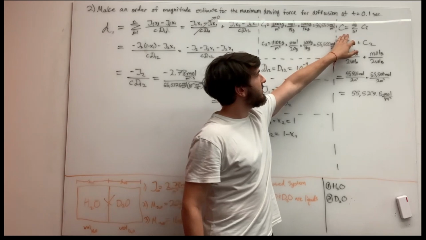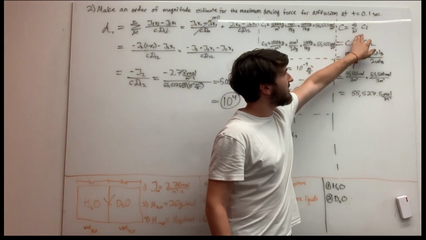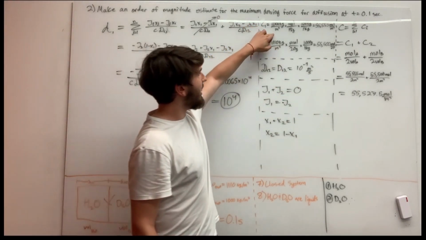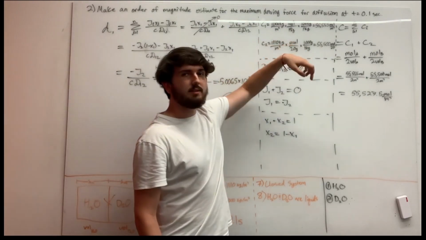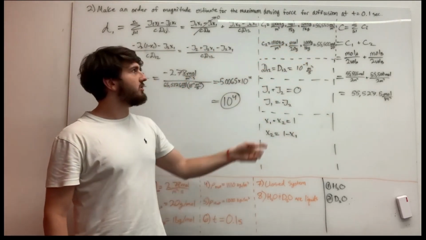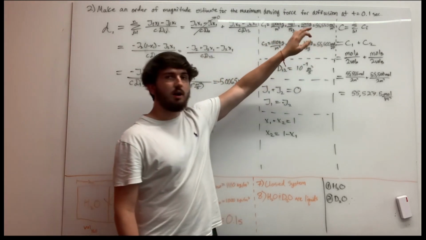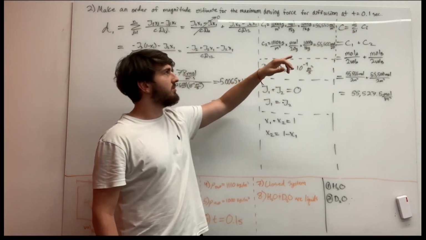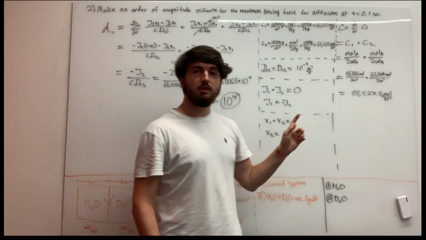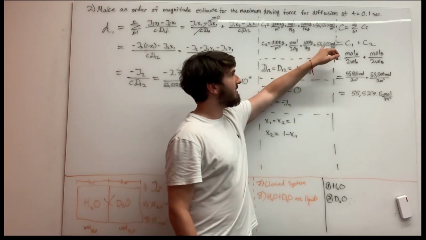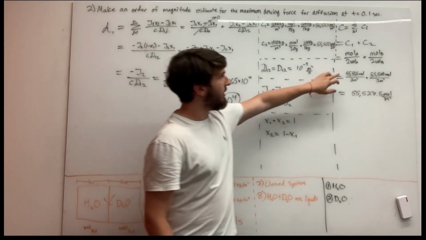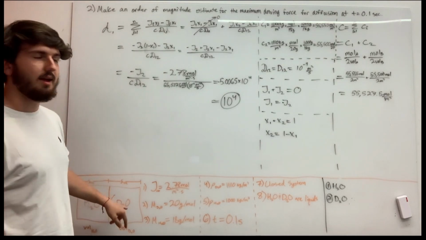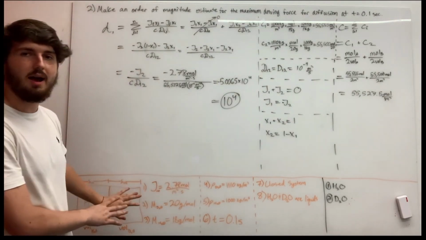We can have it right here with this equation that the total molar concentration equals the sum of all the individual concentrations. I actually was able to solve for that here because we have the densities and the molecular weights of both D2O and H2O. So with that, we are able to solve that the concentration for H2O, component 1, is 55,555 moles per meters cubed, and the concentration of component 2, the D2O, is 55,500 moles per meters cubed. And we can see over here, that is the concentration for the individual squares that they have. Assuming squares, they're not really squares, but the individual halves that they have.